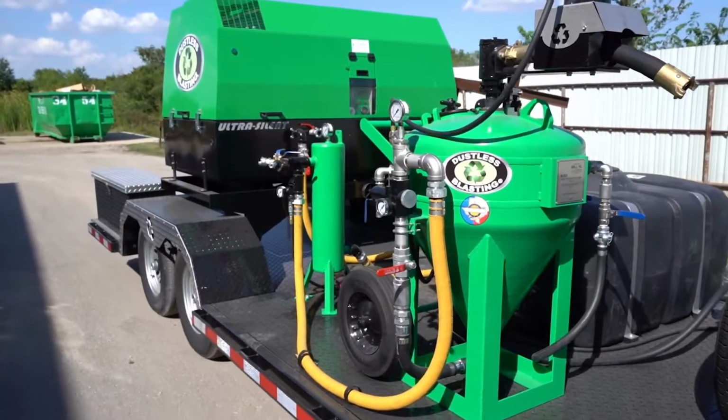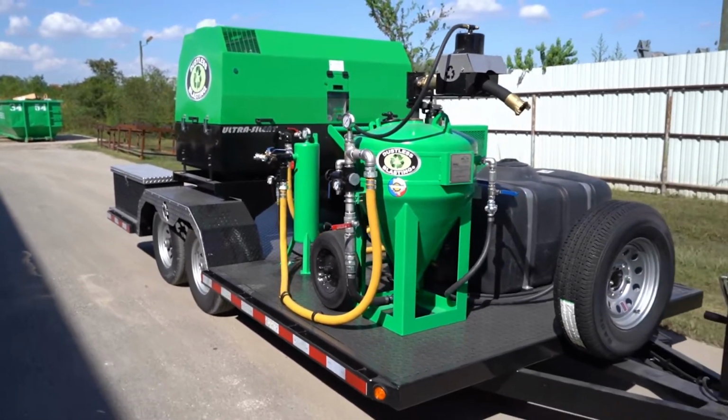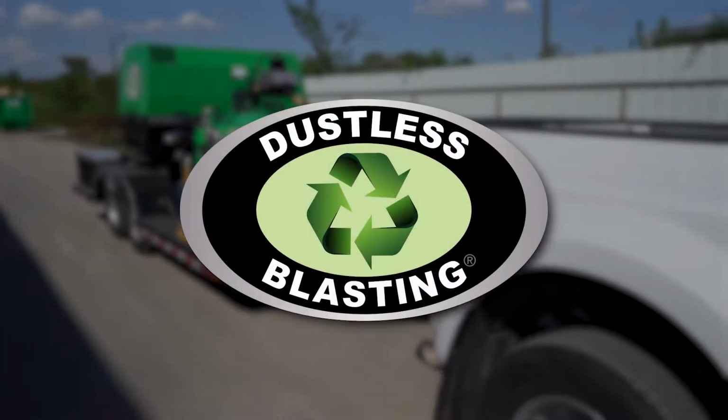There is a time and a place for both wet and dry blasting. With the Dustless Blaster, you can feel confident that you're prepared for either with one machine.